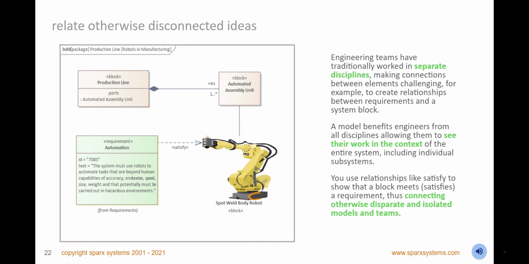Relate otherwise disconnected ideas, by creating diagrams that display elements from different disciplines. Also, use raster or vector images to add appeal for non-technical stakeholders. Relate strategic modeling elements to requirements, and in turn relate these to behavioral and structural elements such as activities and blocks, thus creating a traversable graph of elements and their connections. Visualize and analyze these connections in tools such as the gap, element, and feature matrices, and discover isolated elements and features that are not connected to other elements.